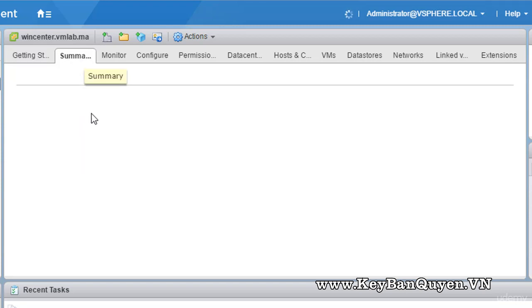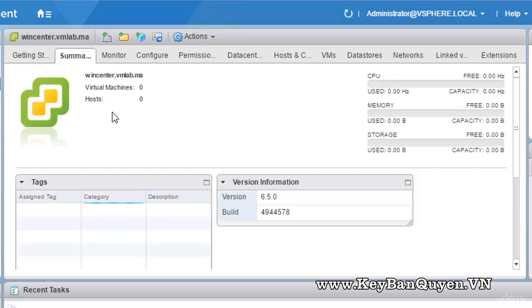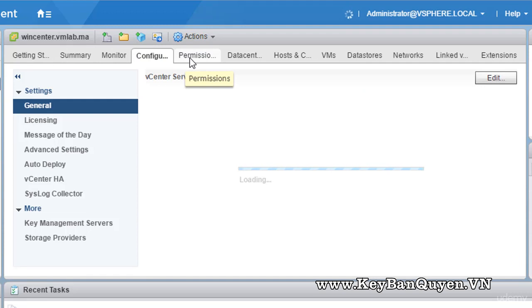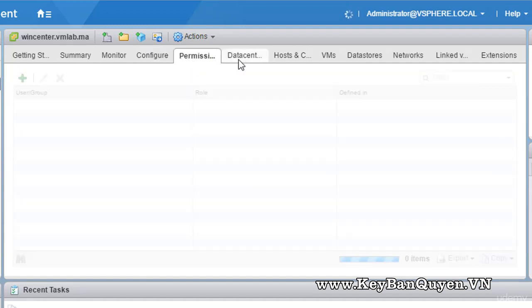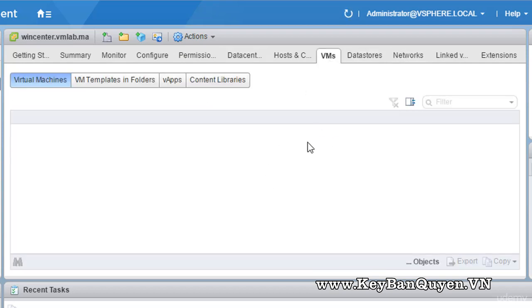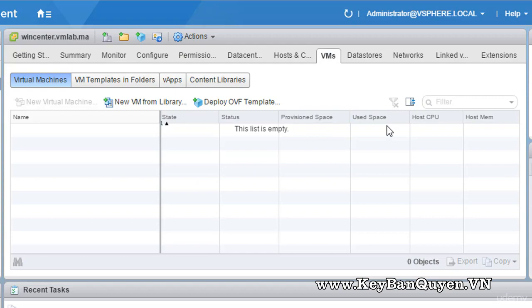Then we have some summary information about this vCenter, like you see the name, the virtual machines, we have 0 hosts, the resources used, the version, the build, etc. And some other information that we're going to see one by one through the course. We have the data center if we have any data center, etc. The virtual machines, you can see the list of the virtual machines, etc.